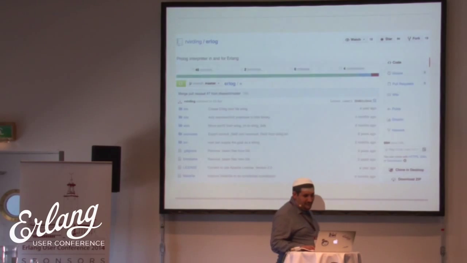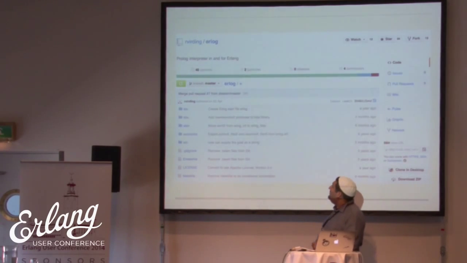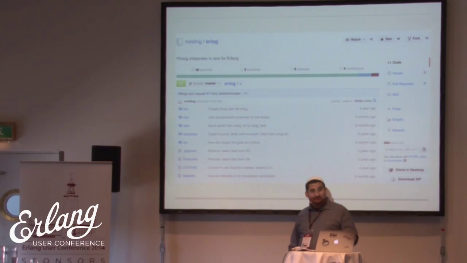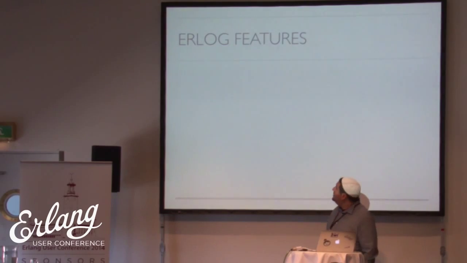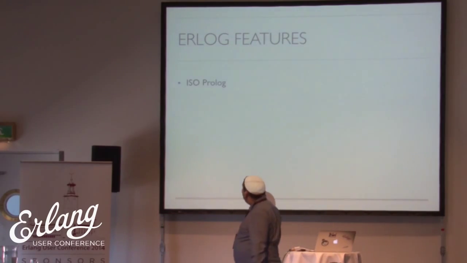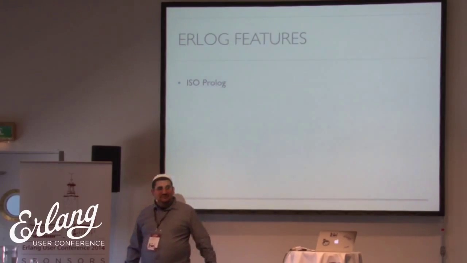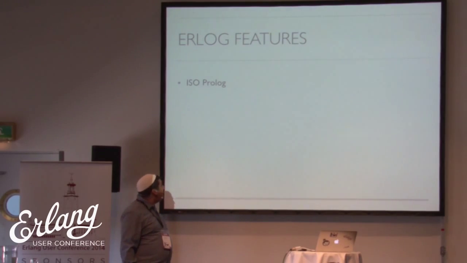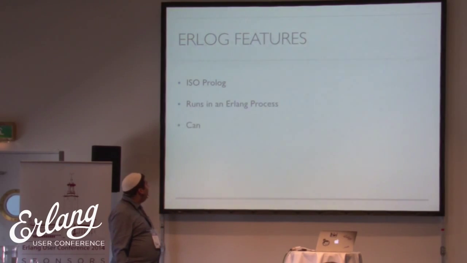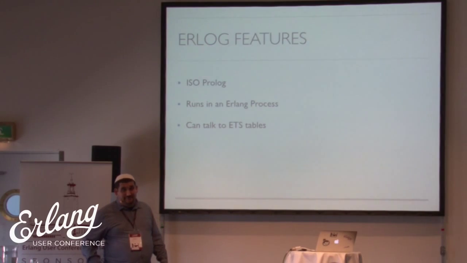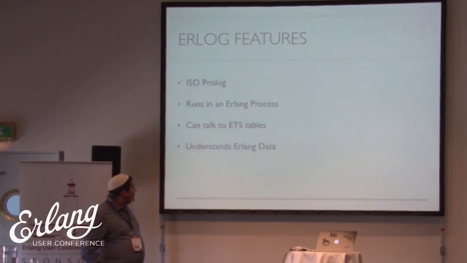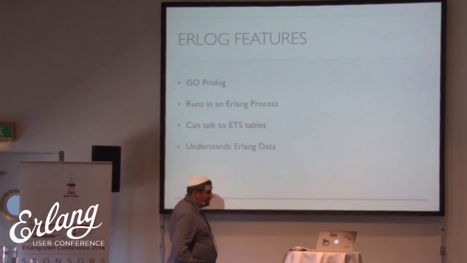All right, so ERLOG. Doesn't have a home page, but this is the GitHub page, Robert's repo. And it has some useful features. It is approximately an ISO Prolog. It's not, I don't think, completely complete, but it's got most of the stuff in it. It runs in an Erlang process. And you can actually tell it to talk to an ETS table, so you can put data in ETS and read it out and do other useful things, which is sometimes useful. And, of course, it understands Erlang data.